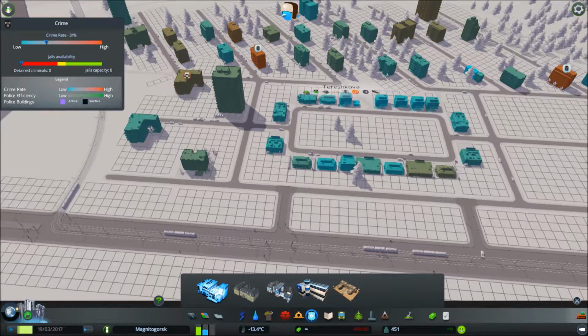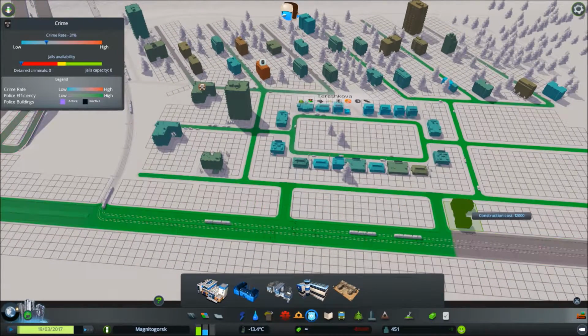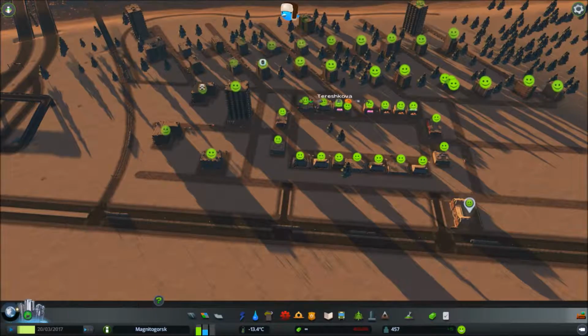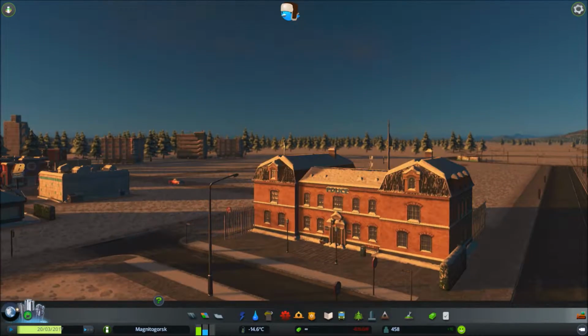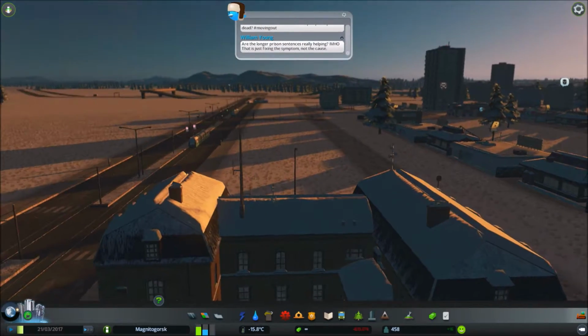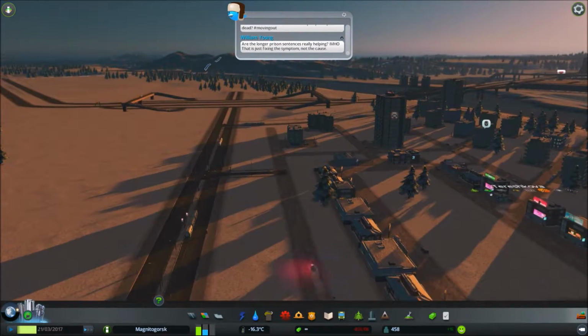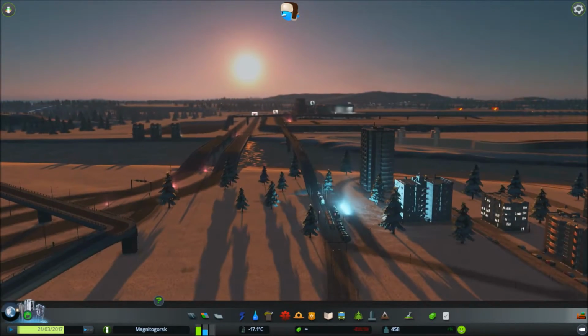Let's build this police station. Will it fit in here? I think it might look quite nice there, or maybe there would be better. Okay, let's put it there. Little police station. I love how the snow is just automatically added to these buildings now. I think that was a clever decision on behalf of Colossal Order, the people who are making this game.